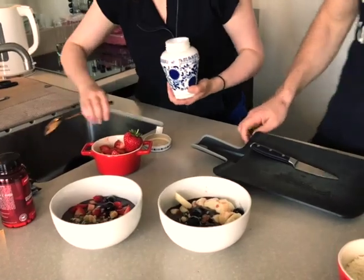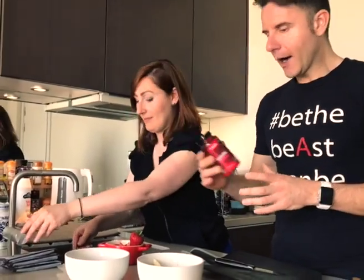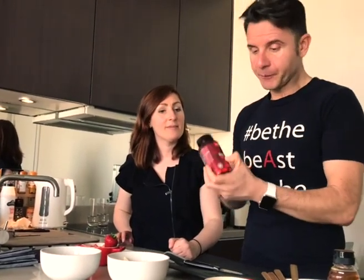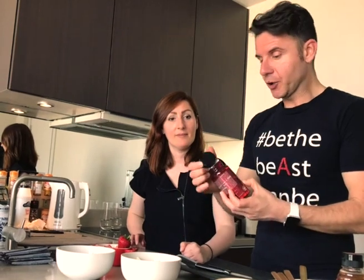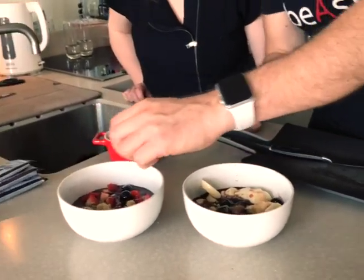Cool. Okay, and now the secret ingredient. In any AĆAI you have a syrup of guarana or guarana powder. I tried many guarana products here in Europe, they are quite weak. It's not like the real one. But I found this product directly from Prozis. This is a company based in Portugal, so I think they are really connected with Brazil. I tried this guarana, and it really, really super boosts your energy. I took one pill and I didn't sleep for 2 days, so that's why now I take only a pill per day. Unfortunately, we are not in Brazil, I don't have the real powder, but it's just a pill I will put inside.